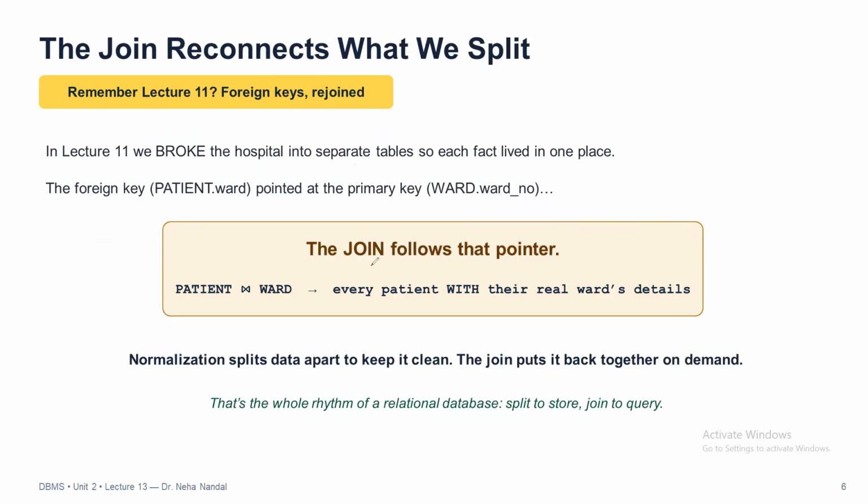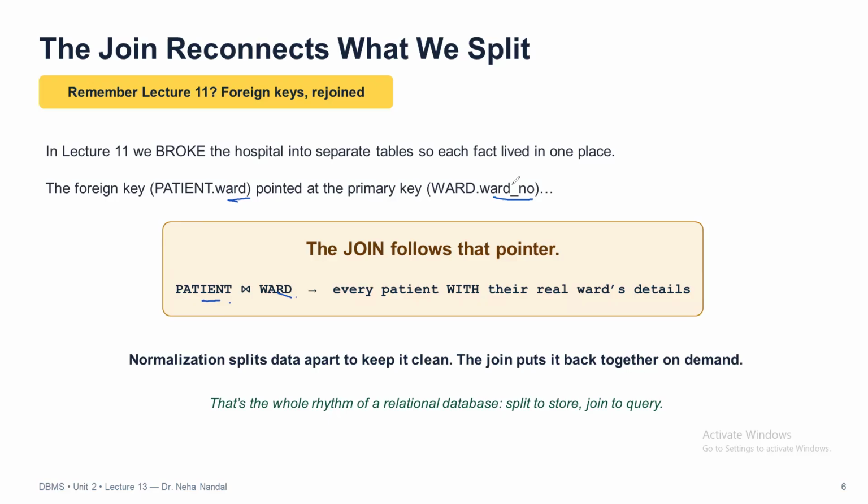So when you perform a join between patient and ward, it will match the common column, ward and ward number. It gives you every patient with the real ward's details, not the spurious rows. Those will be removed. That's the rhythm of every relational database, I would say.